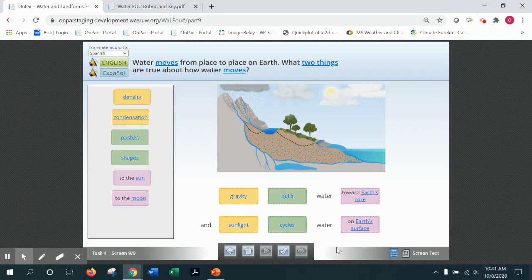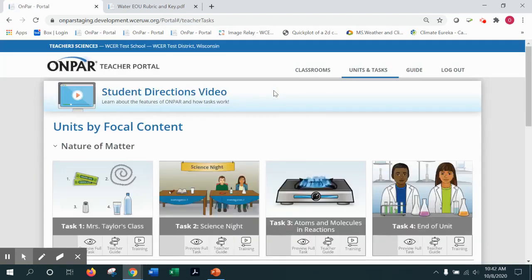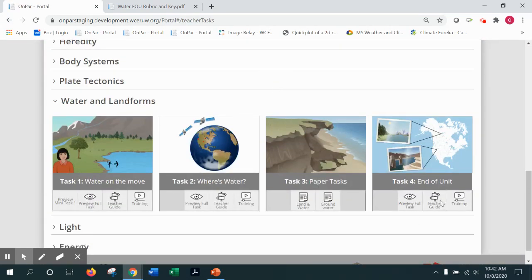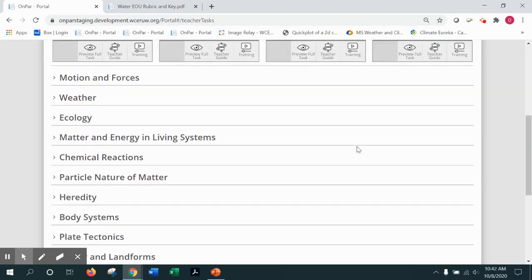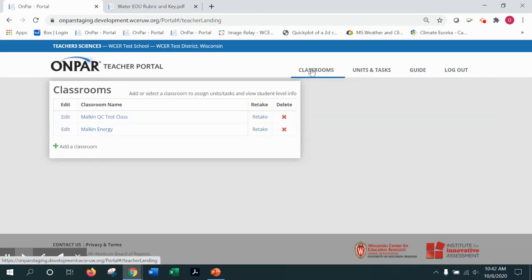Okay, so now we are at the end. We're on screen 9 of 9, and we also know it's the last screen because the check mark has become blue. It's become active. So let's click on that. Students always have to say yes. They have to confirm that they're interested in ending it, because this is where, when they click yes, their score report pops up. In the preview, that doesn't happen, but we still need to exit the preview. So this takes you back to the planning page within the teacher portal. And then the next step, because that doesn't score, let's take a look at 2 score reports.